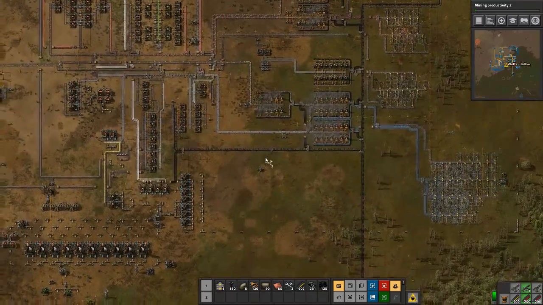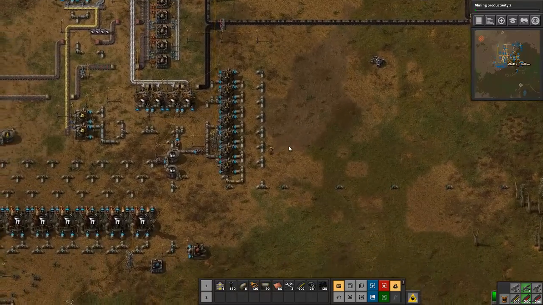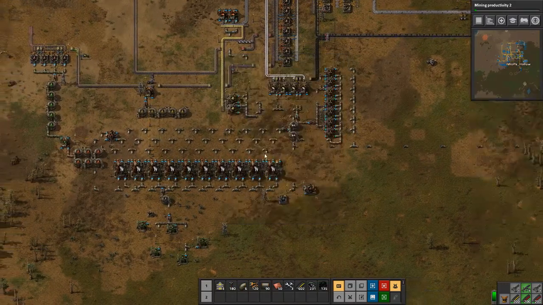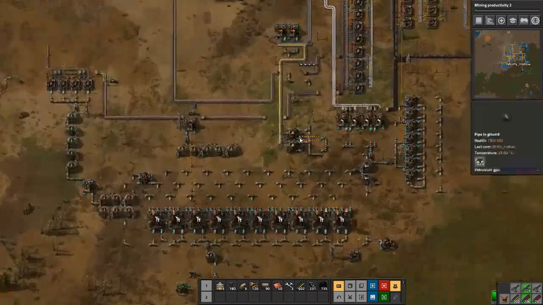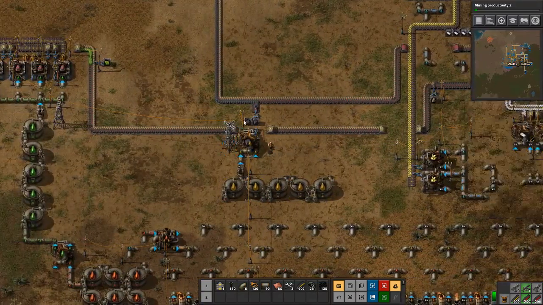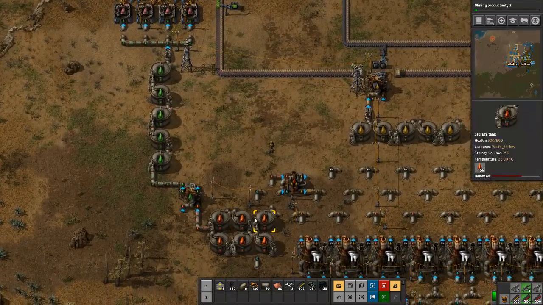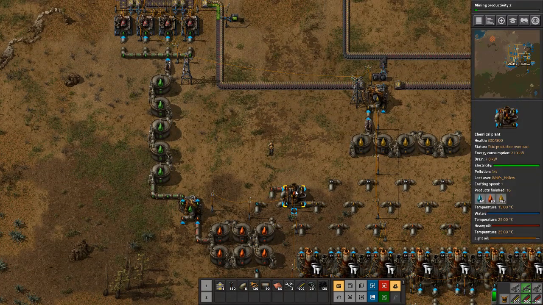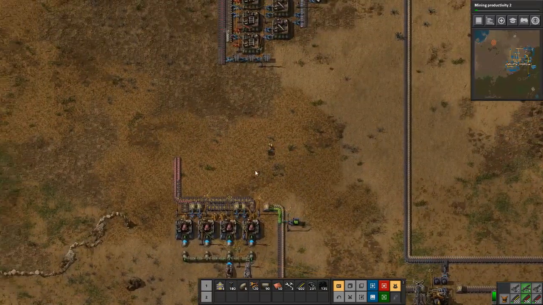Okay, so I think we can leave our base for a little bit while we figure out what's going on with our train that we're going to be making soon. These guys are all working still, so that's pretty good. We're backed up to the wazoo on plastic. I'm just going to leave it like that for now. We are good on fuel. Good on lubricant. Unfortunately, this hasn't been going down, so I think we need to add more of these cracking to light oil, but I'll do that in the future.